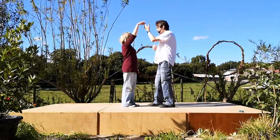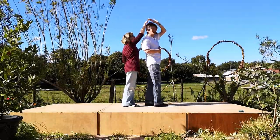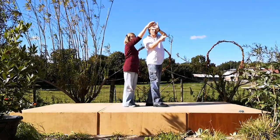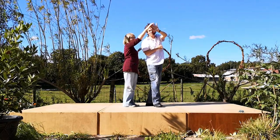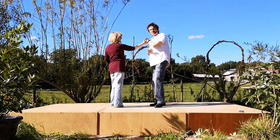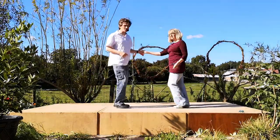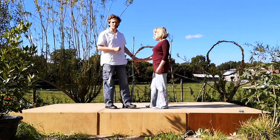Guys turn to their right — this hand goes over the head. We stay nice and close so we're not pulling the lady to go anywhere. At the point we're starting to look to what would be the lady's right, we start to push the hand forwards so it's no longer over our head. Then as our turn finishes off, that push actually leads the lady into her turn. And just to make it a little bit more interesting, as we send the lady back, we're going to move to the left guys. So we get a travelling return to finish off instead of a standard return, though a standard return would work.